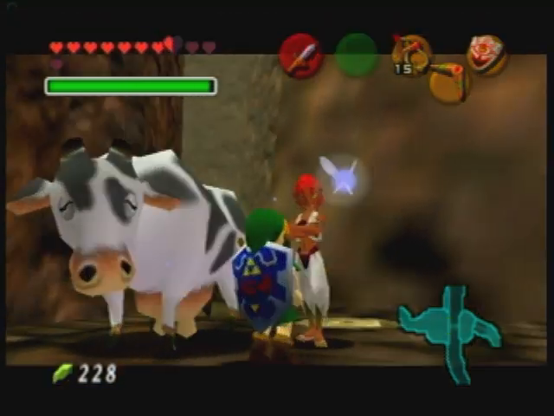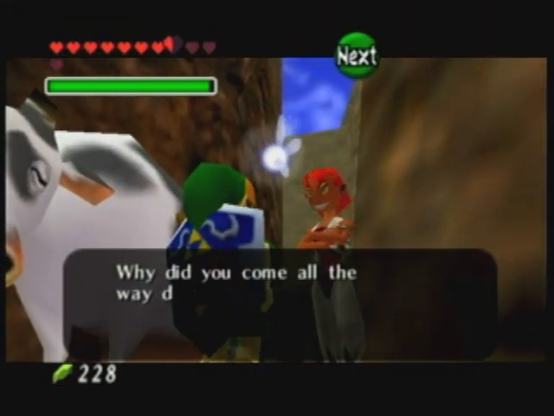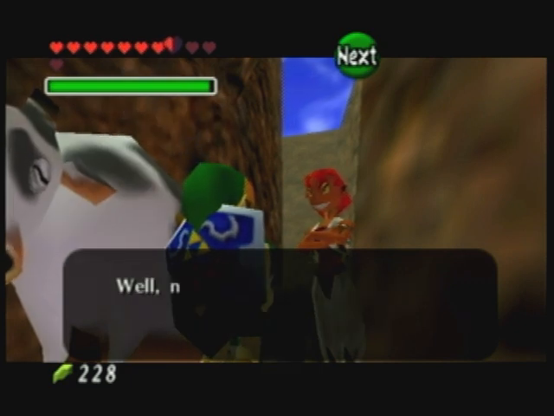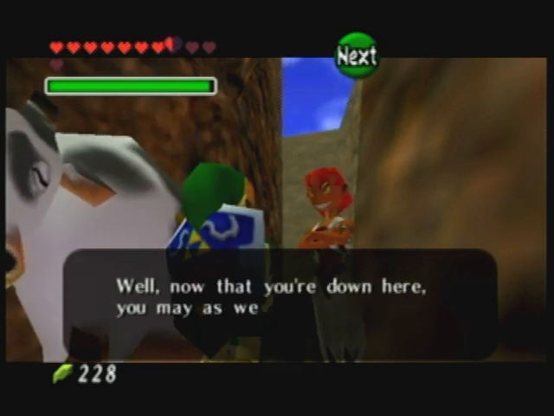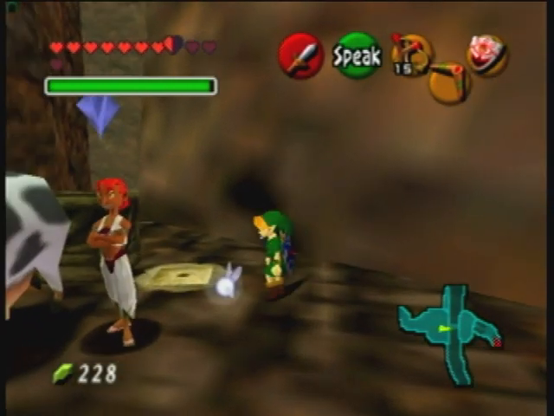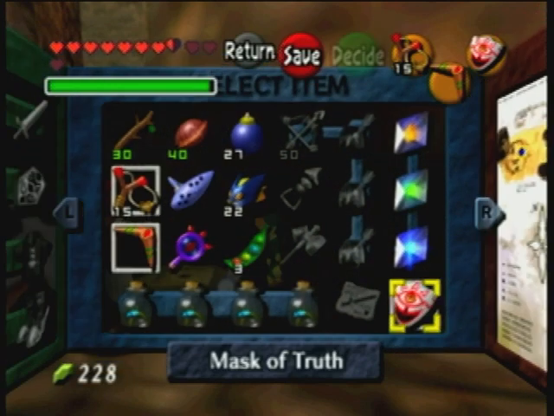No, that's not her. Why did you come all the way down here? What? You were just about to ask me the same thing? Well, now that you're down here, you may as well make the best of things. Yeah. Okay, well, anyway. All right, you know the drill.